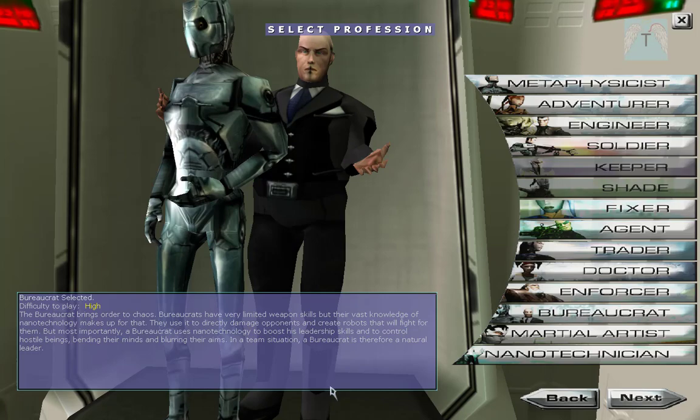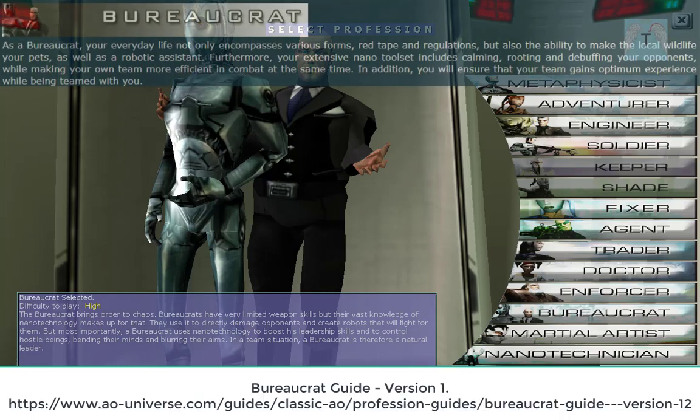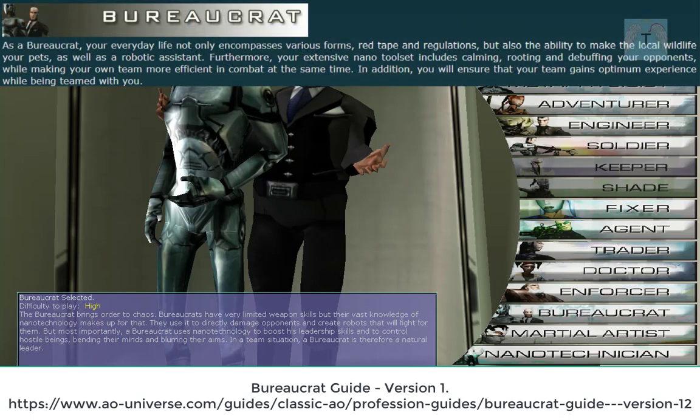In a team situation, a bureaucrat is therefore a natural leader. Now, as a bureaucrat, your everyday life not only encompasses various forms, red tape, and regulations, but also the ability to make the local wildlife your pets, as well as a robotic assistant.